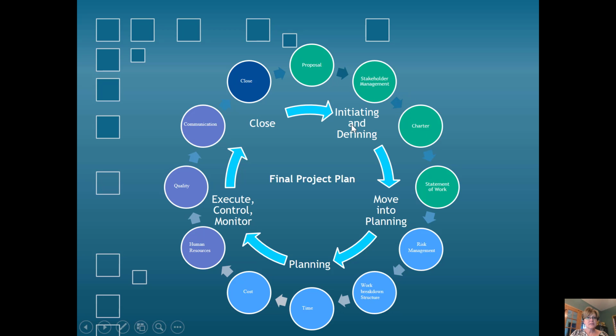You're initiating and defining your project. Then you moved into planning, and so then you have some planning templates or knowledge areas, and then you are continuing to plan, and then you'll be moving into executing, controlling, and monitoring. Excuse me. And then we'll close out the project.